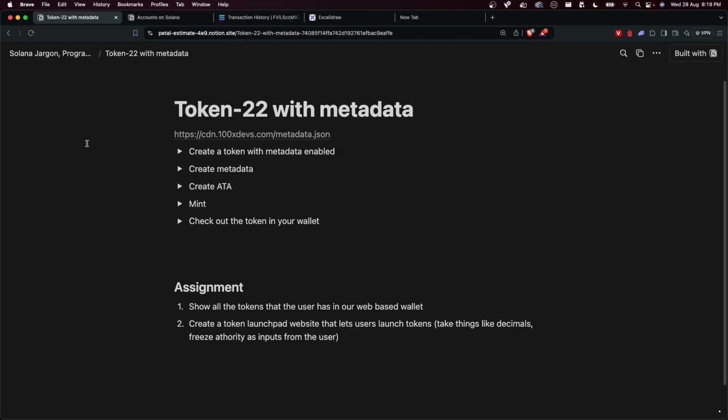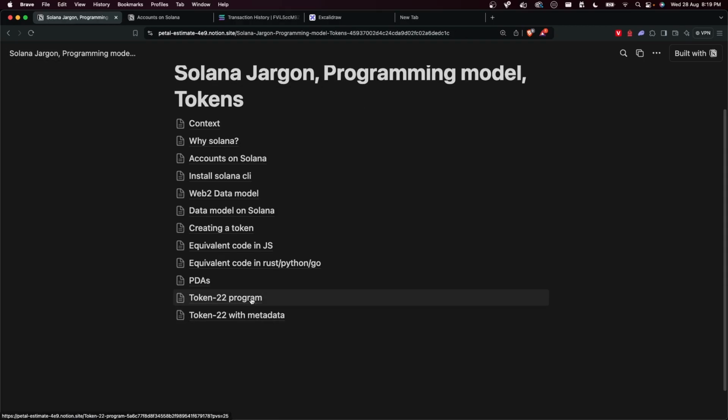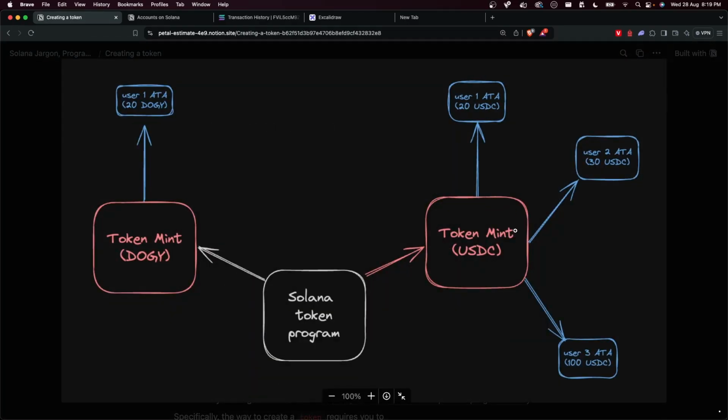So you can use the old one or the new one. Either way, they're just numbers stored on the blockchain. They're just numbers. In the end, what is a token? It is just a number. It is a mapping. This user has this much token. This user has this much token, right? Doesn't matter if you use an old account that doesn't let you do a few things, or if you use a new program that gives you some extra things. You can always migrate from here to here as well. Take a snapshot of the current time and migrate all the user balances here. So there's nothing jarring over here. It's fine. Programs will get better and better. In the future, there'll be a new program that comes. Some tokens might migrate. Some of the new tokens might just use the new Token 2022 program.